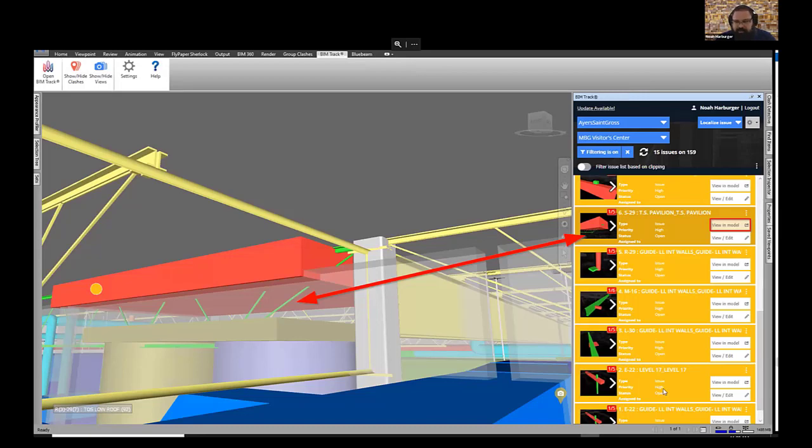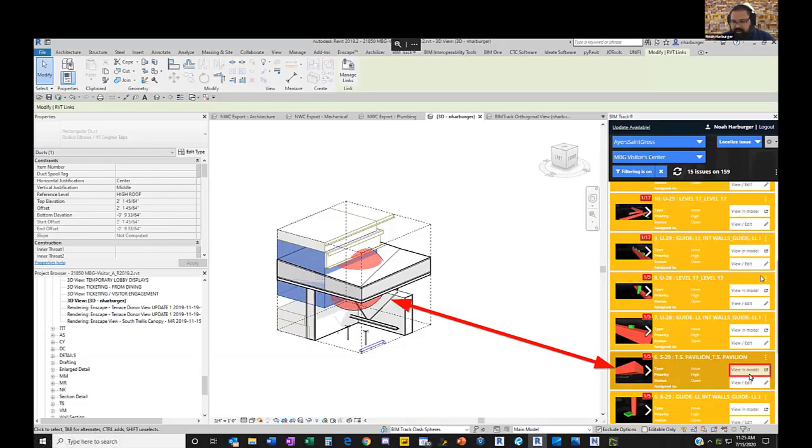So here I am still in Navisworks, and I'm looking at the list, and I'm looking through my high priority items. And I see this one here that I really want to take a look at. And I can click view and model, and it'll take me right to that location. And if I'm not working in Navisworks, because I did what I needed in Navisworks, I created my glass detection, I created my issues. Now I just want to get to fixing the problems. I'm not going to fix those problems in Navisworks. I'm going to fix them in Revit. So the interface again is the same. I can click view and model.